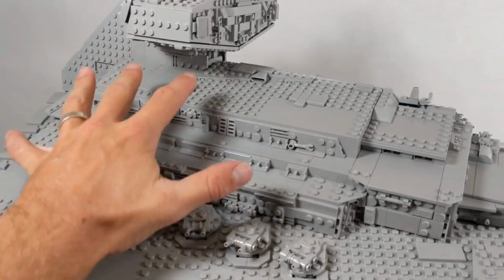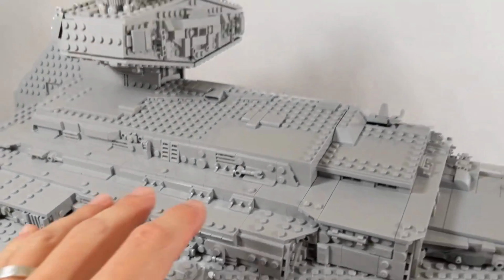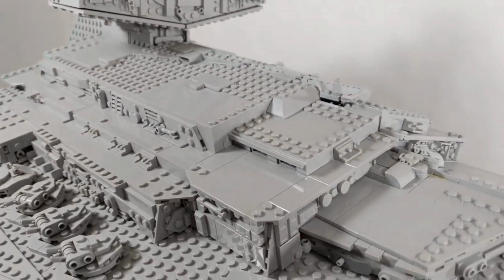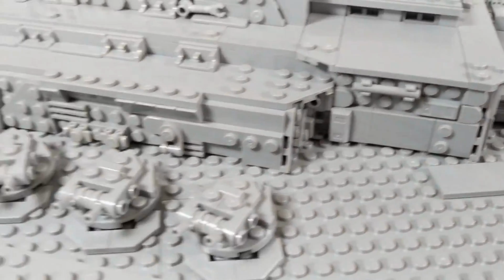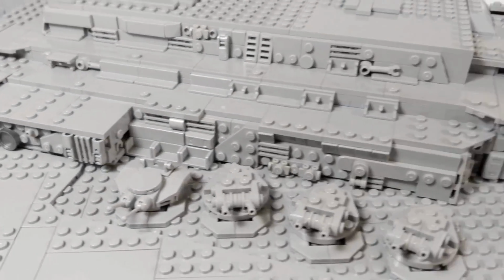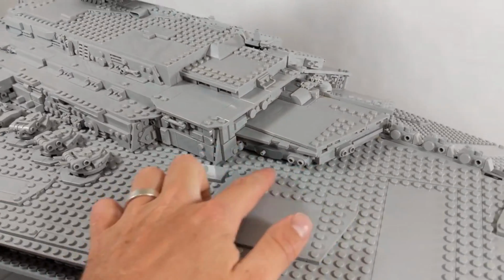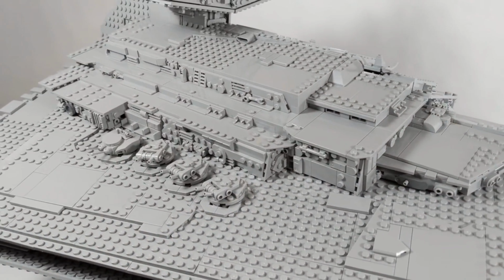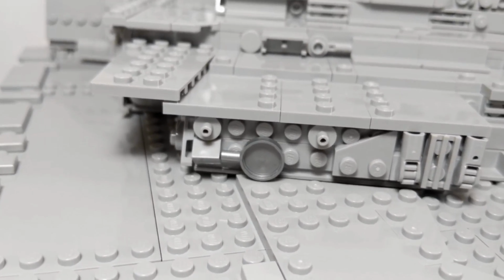As of right now, this upper area is one of my favorite parts to look at on the Star Destroyer, and the reason being is it has such a solid look to it, just a solid build, and look how seamless this is. It looks almost like it just blends right into the hull of the Star Destroyer, and I think that's awesome because the last one had some big gaps all along right here, but this one does not. A little frying pan greebling right here in case the stormtroopers get hungry.